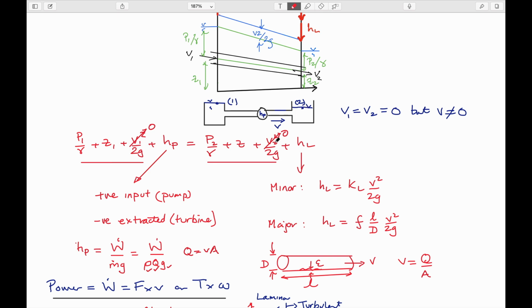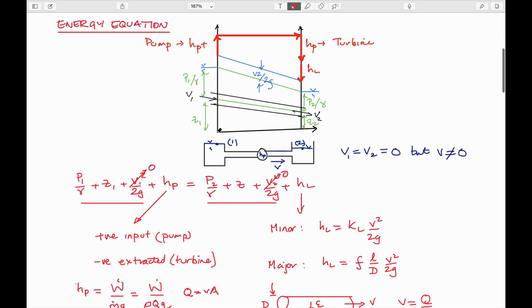So that's important. The physical meaning of this, of course, is that the elevation, pressure, and velocity heads are summed to each other. So the Bernoulli head, if you like, at this point is equal to the sum of the elevation, velocity, and pressure heads. The velocity head, if it's a pipe that doesn't change in diameter or cross-sectional area over its length, will be the same. And the pump head is its energy in.